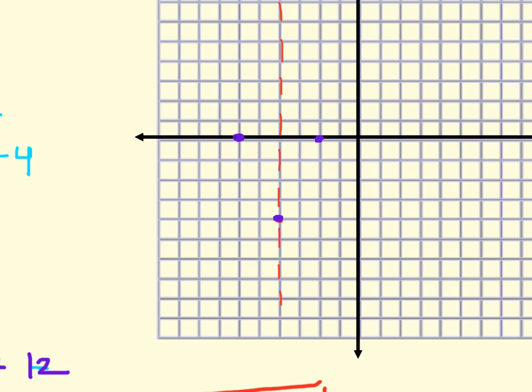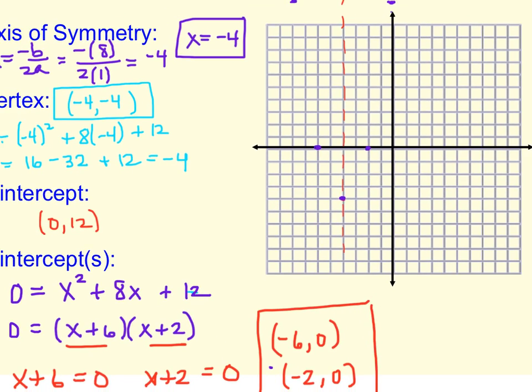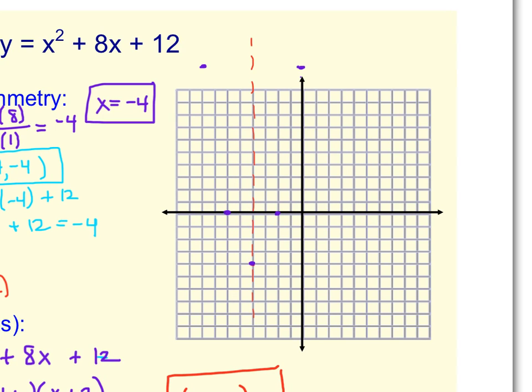If we've done this correctly, everything should line up and form a nice parabola, which it looks like it's doing very nicely. So we can go ahead and draw this in. All of our points are symmetrical, it's opening up like it should. And now we have some new points because we know how to solve by factoring. We can find the x-intercepts of our graph.